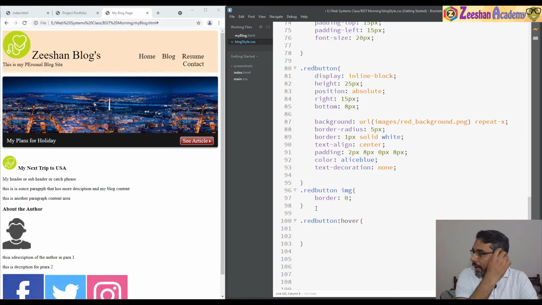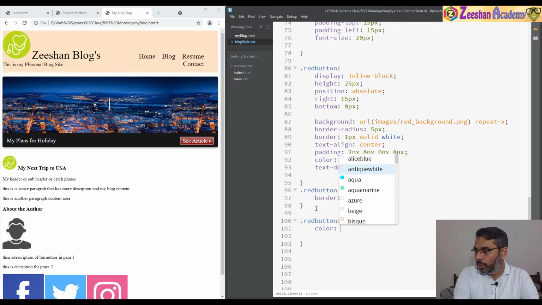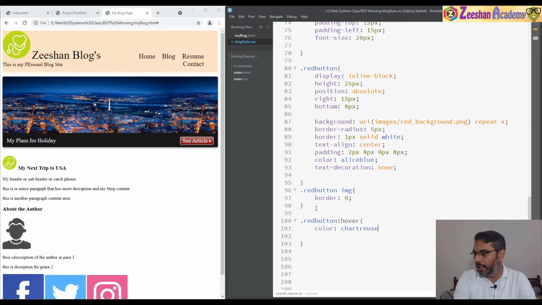So once we are there, what we can do is we can change the color to, for example, bluish, brownish, greenish. Let's do that. Okay, so once you see here the color changes, you can do that. Obviously I have a background image set to it. You can have a different background image to it. So once your cursor moves over it, the background image changes and it appears like the button is being pressed or whatever you want to do with that.